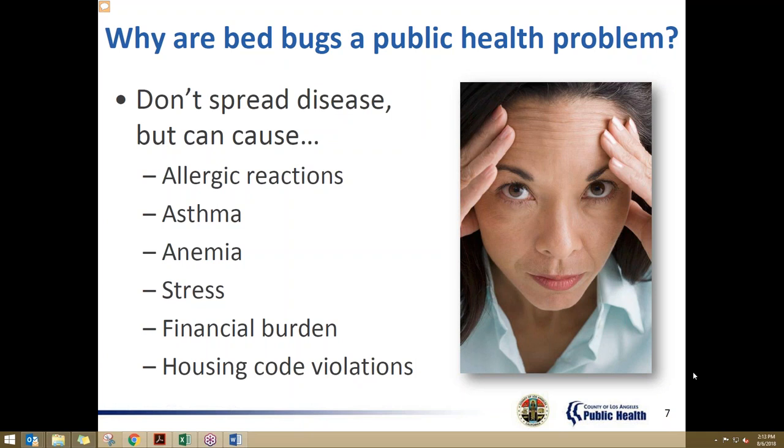Many people also have difficulty sleeping as a result of bed bug infestations, and the stress from having bed bugs and paying for treatment can also be harmful to a person's health. Getting rid of bed bugs requires working with a licensed pest management professional, which the landlord should be doing, but there can be unexpected costs — anywhere between $500 and $1,500 — which can cause financial burden. The presence of bed bugs in licensed and unlicensed housing is a health code violation. Live bed bugs must be found to confirm the violation, but the Los Angeles County Code says that maintaining rodent or pest harborage conditions is unlawful.